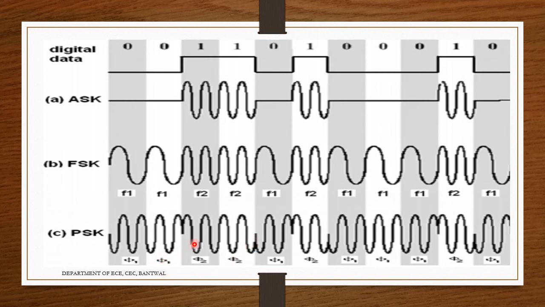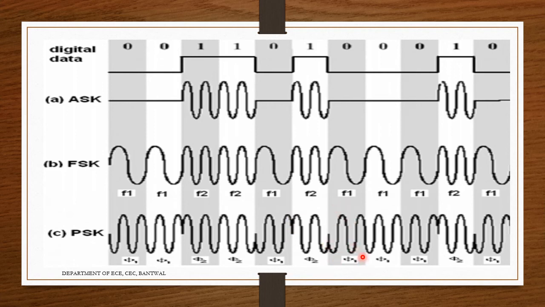Now next with respect to the PSK. It starts with the low 0, the same thing, but when there is a transition from 0 to 1, again it starts from here. The phase shift has occurred, but until 1 it is the same. When there is a transition from 1 to 0, again a phase shift has occurred. How much? By 180 degrees. So from 1 to 1, no phase shift, that is 0 phase shift. But from 1 to 0, a 180 degree phase shift. From 0 to 1, a 180 degree phase shift. You can see it here.